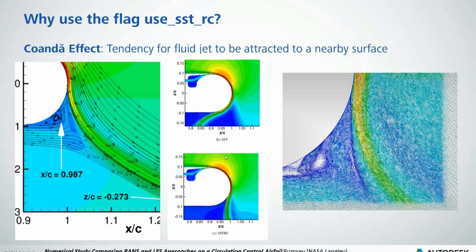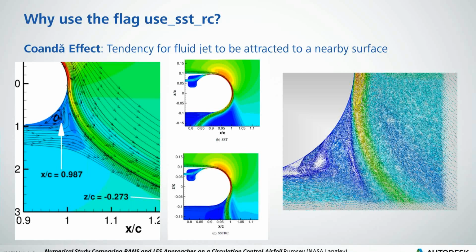So if you look at the image in the bottom center, and then the larger image on the right, and then also looking back at the recirculation region, this is really what the flag is capturing very well now. That eye is very well defined. So it may not really affect the results all that much, but it is an airfoil, and especially at higher angles of attack, this might capture some recirculation region. So we use that flag.